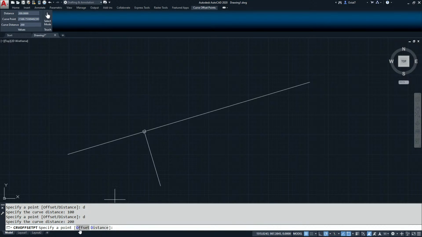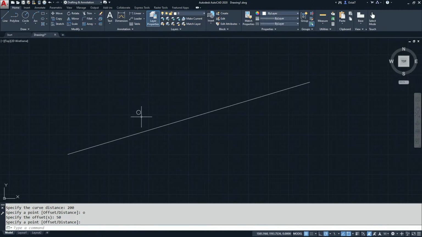And we have an offset value as well. So if I want to specify an offset of 50, then you can see that it's projecting 50 units there. And as I move my crosshairs around here, you can see that it's going to switch from side to side. So basically at this point, all I have to do is pick what side I want to go to. So either something like the right or the left. Click a point anywhere here, and it's going to draw in a point there for me.